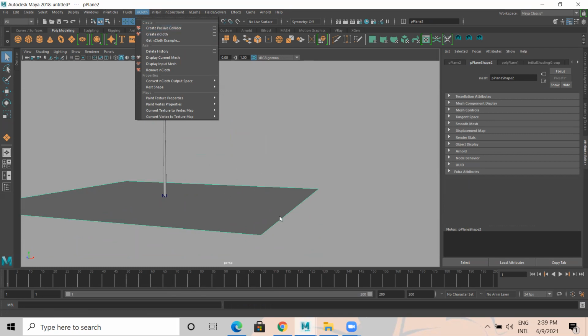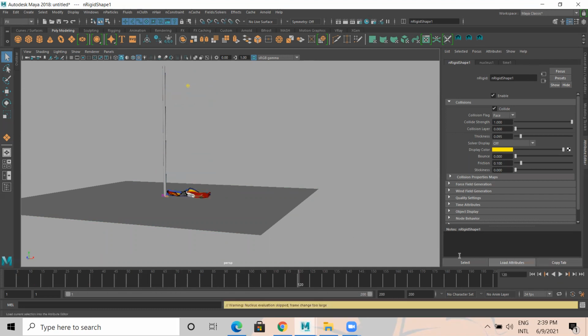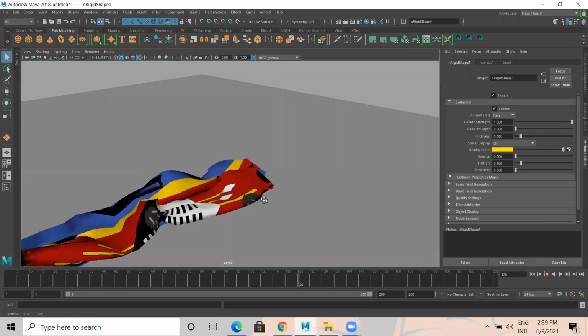Select the model, select the plane here, create passive collider. Then again back to frame number 1, and when I play this, see, it falls like this. It looks like a cloth.